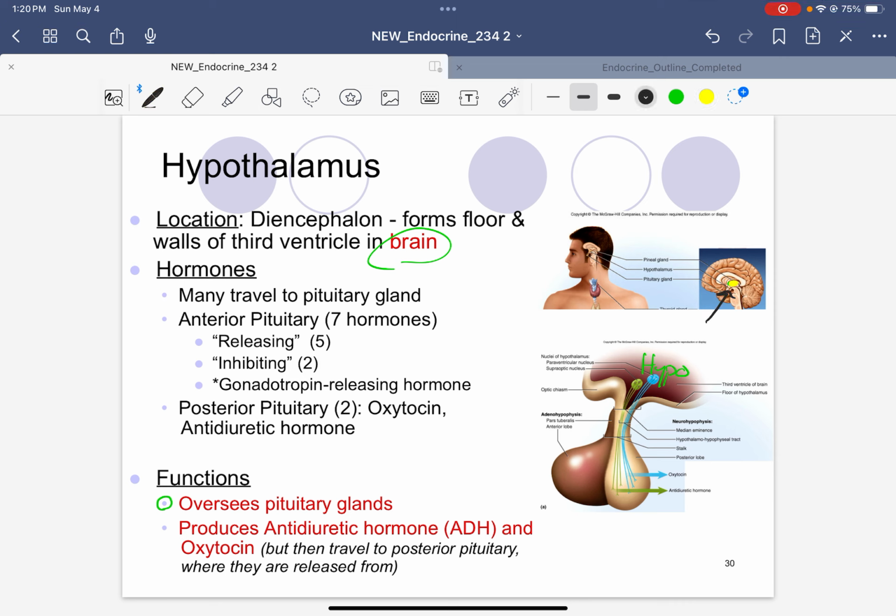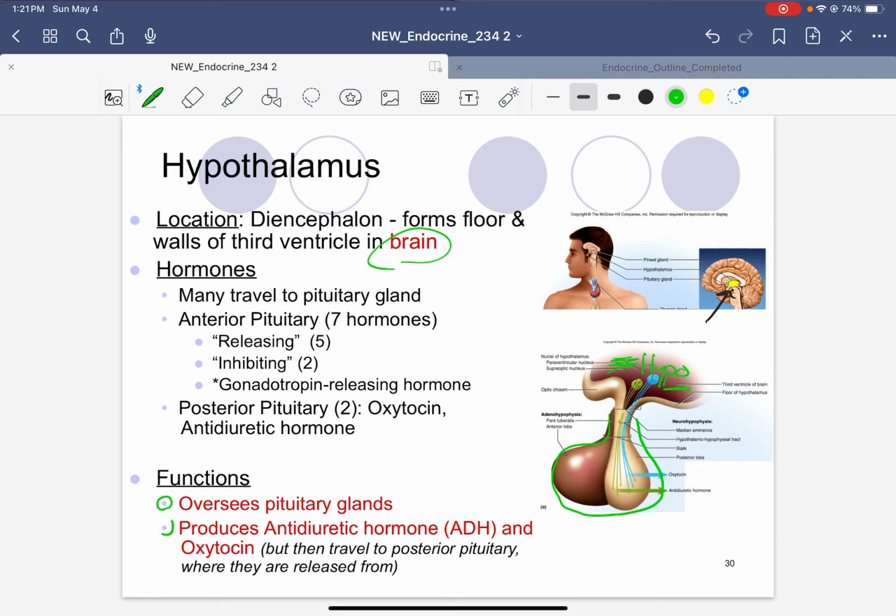If we zoom in, the hypothalamus is this mass of nuclei here. Dangling down from it would be the pituitary gland. So the hypothalamus oversees the pituitary gland. Very important job. This is why we said that in the absence of one master control center, what oversees most of the endocrine system? The hypothalamus. Precisely because it oversees the pituitary gland.